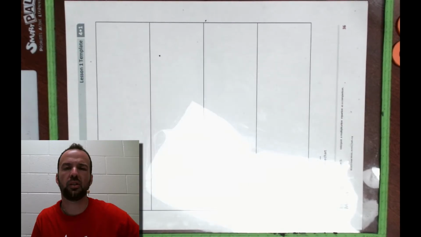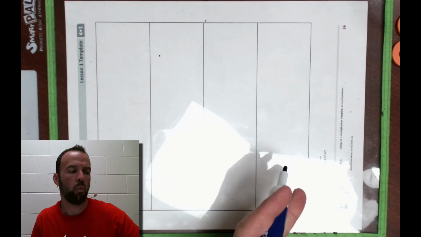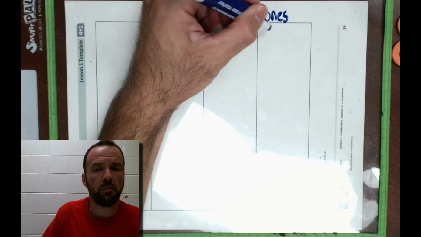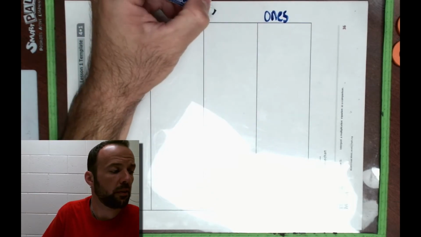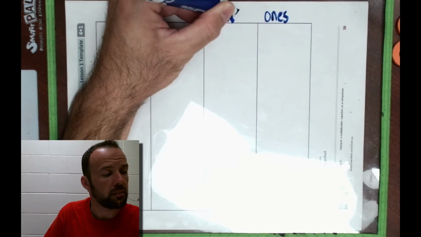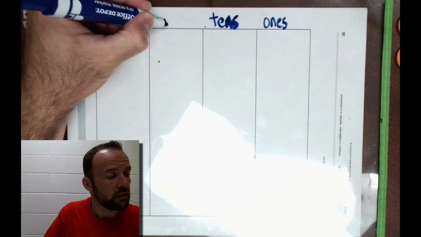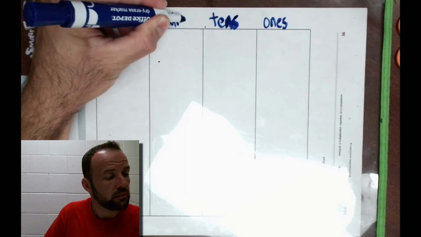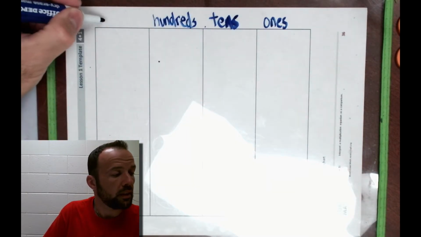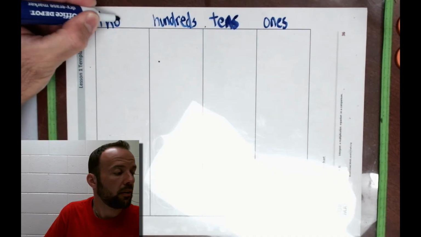But now I'm going to draw some things out and use dots to represent my place value. So now would be a good idea for me to label my chart so I remember what the value of each column is. I'm going to label this guy as my ones because he's all the way to the right. This guy is going to be my tens, then my hundreds, and my thousands if we get there.